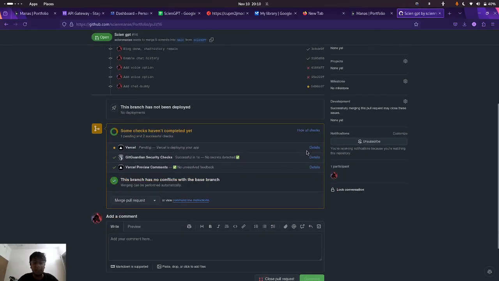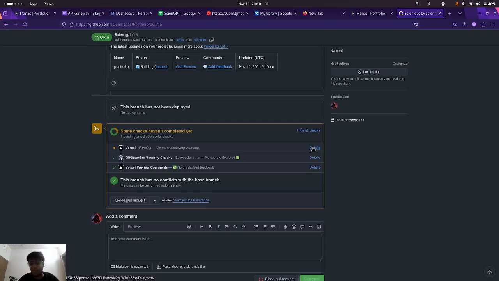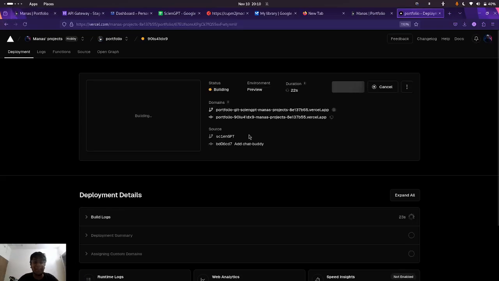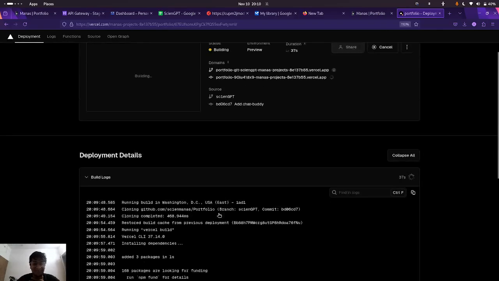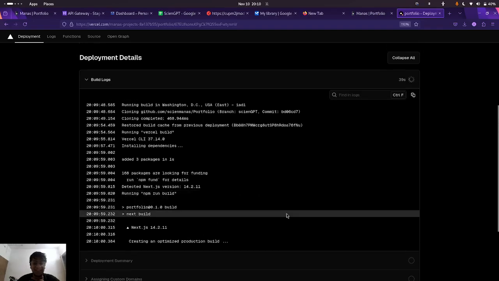Vercel will do some pre-checks. Let's wait for that, because sometimes errors come. So it's building here. We'll wait for some time. Okay, it's taking some time. Let's see the logs. It's creating an optimized production build.